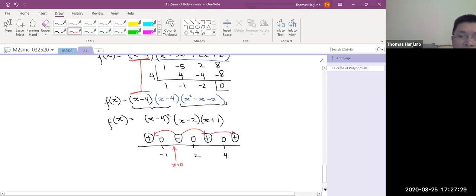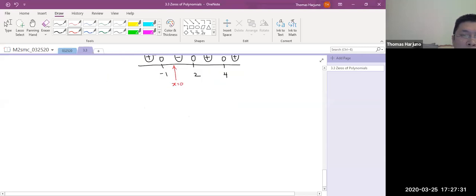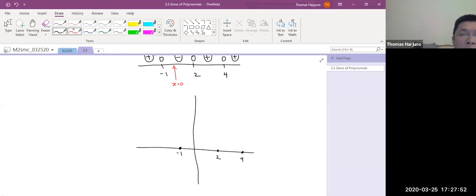Now then, using that information, using the sign graph, now we go on even further. When we sketch the graph, this is an x-intercept here, we have an x-intercept here, we have an x-intercept here. And then the graph, oh, hold on. When x equals 0, what's the y again? Negative 32. So the graph will be approximately, let me use a different color. It will be approximately like this.